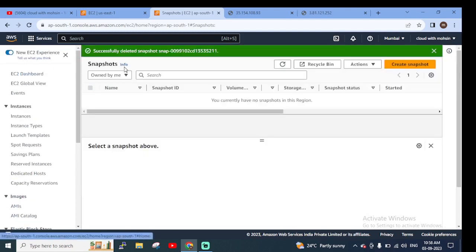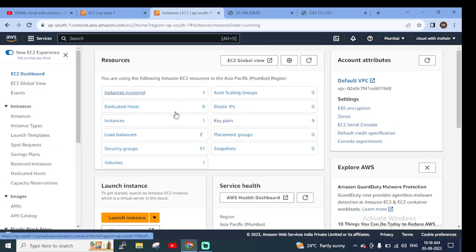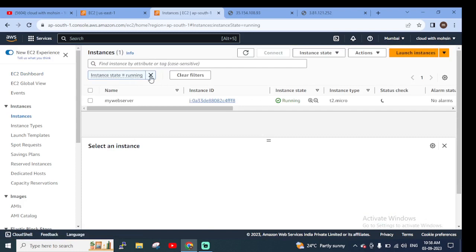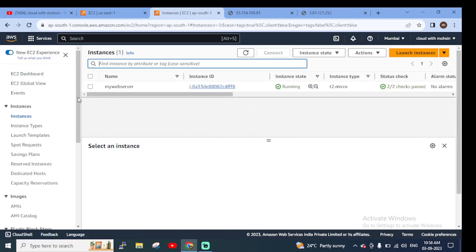Okay. Also ensure you are deleting your EC2 instances once you have explored or done this hands-on practice of the copy AMI operation. So friends, that's it for today. I hope you got the idea of what an AMI is. AMI is nothing but a template, and the template contains everything like the operating system and applications or software that we have installed on that EC2 instance, and based on that we can create new EC2 instances. So you can see it as a baseline. On the basis of that you can launch new EC2 instances.